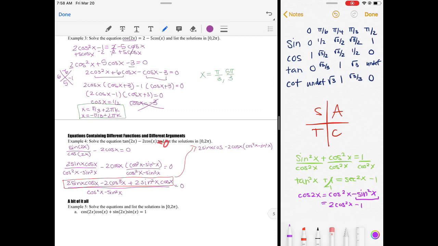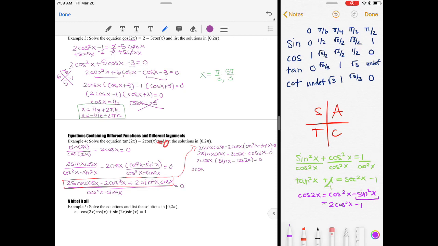Okay, we know that that is equal to, actually, let's take that back for a second. Yeah, we can do that. Okay, so I get 2 sine x cosine x minus 2 cosine x times, that's equivalent to cosine of 2x, right? Okay, so that's fine. So now let's look at both of those. It's still equal to 0. And let's take out our GCF. So both of these have a 2 cosine of x. So I'm left with sine of x minus cosine of 2x in the parentheses equals 0.